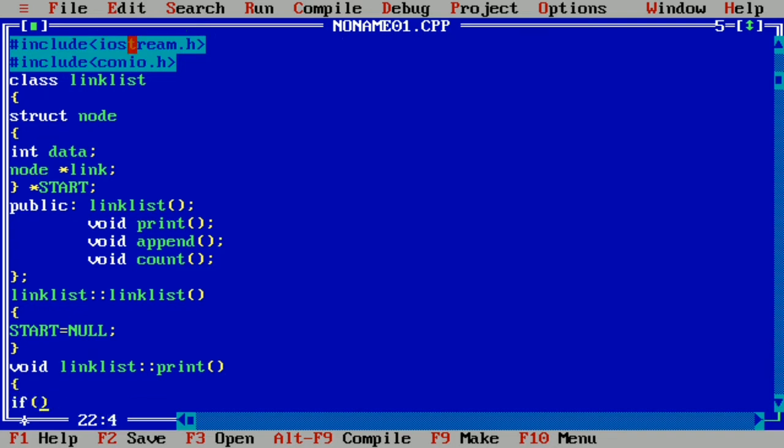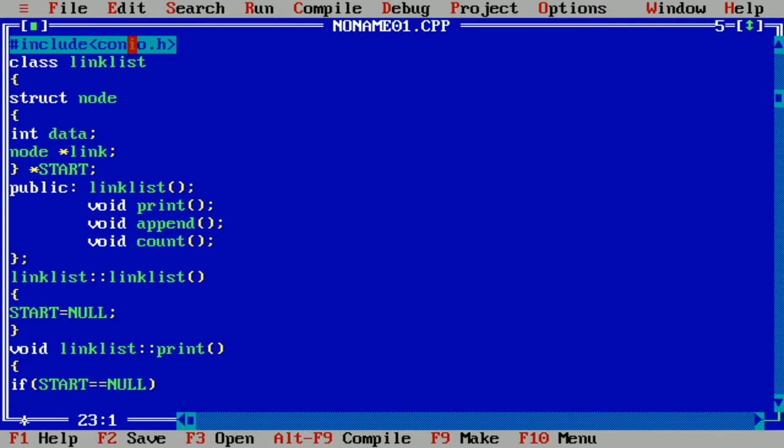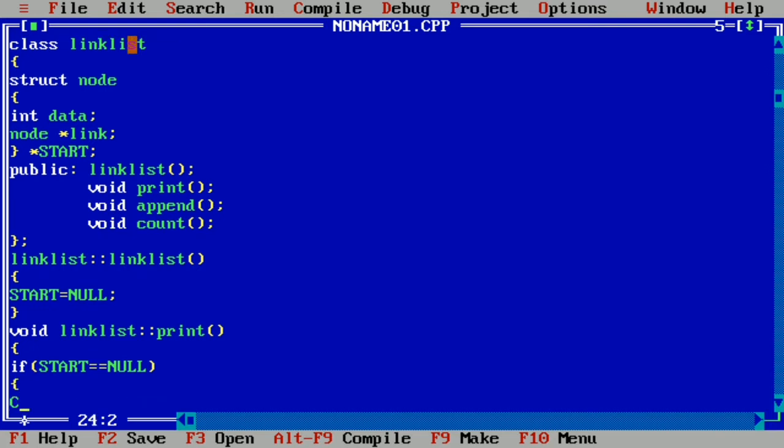Here we'll write if start is equal to null, then it should use the statement cout, in double quotation marks linked list is empty, because it is set to null.